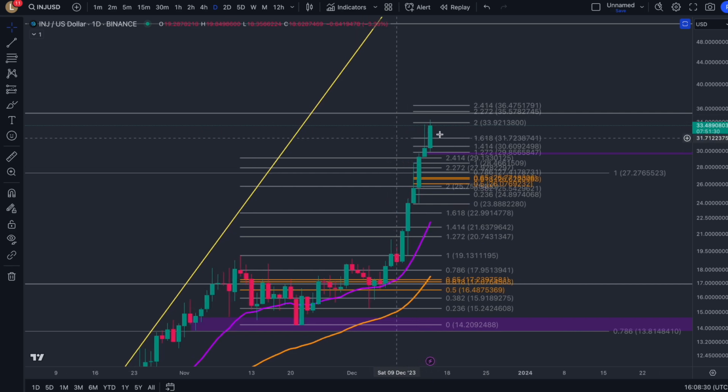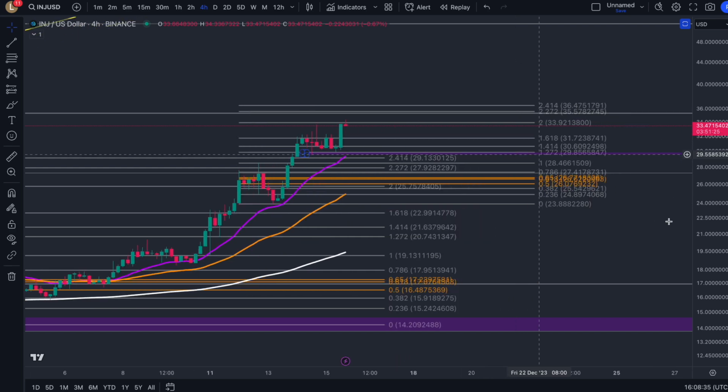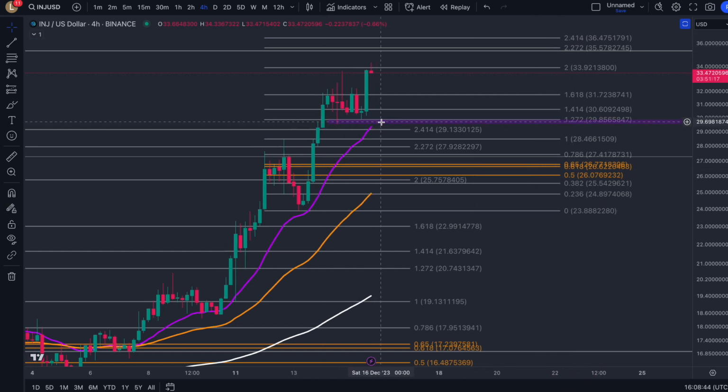After yesterday's one was actually a negative candlestick, but what you have to then do is scale down time frames, try and understand what is going on. And then as long as we're holding the 1272, we're just looking for immediate short-term continuation to these next targets. But if we had lost the 1272 and the daily 20 move and the 4-hour 20 moving average, then we could have put a correction back down to the golden pocket, where the 55 would hold you as support and bring you back above that 1272 and 20 moving average for the continuation onwards and upwards.